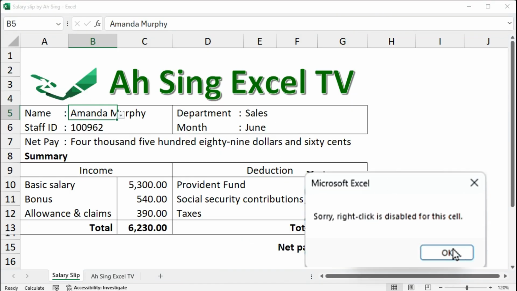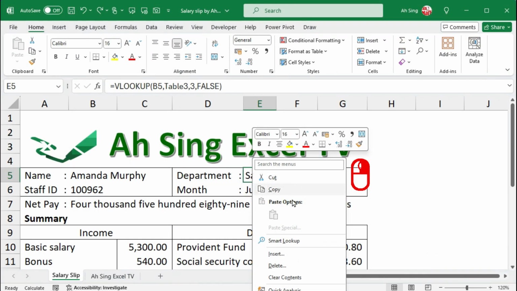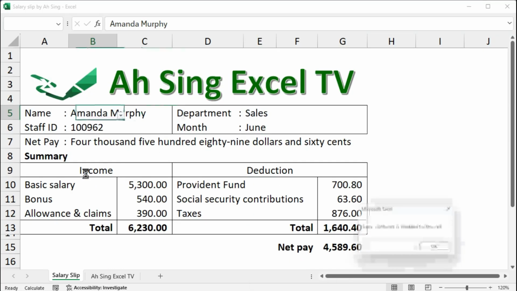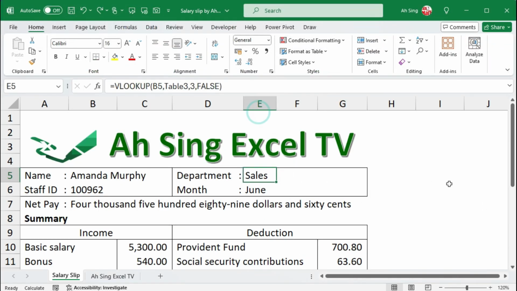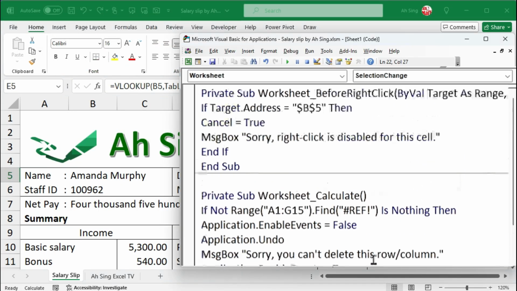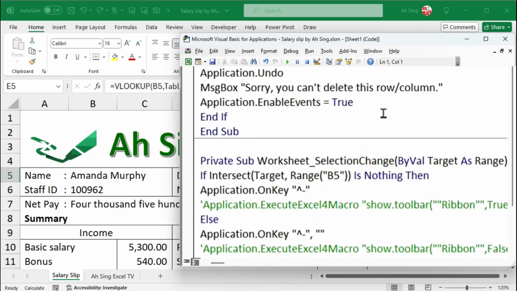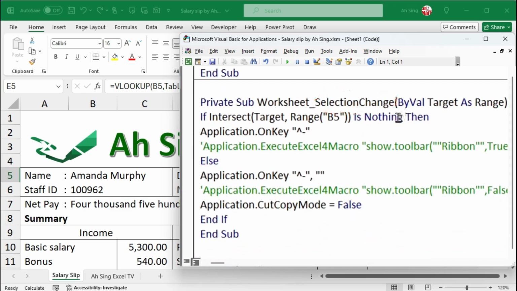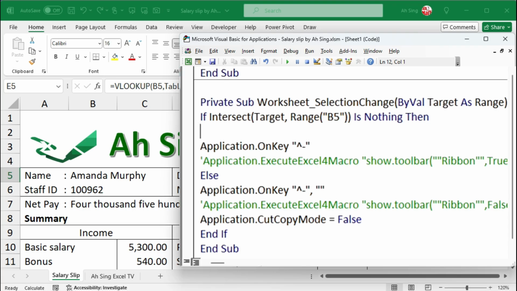If, let's say, we don't want to disable the right-click command, we may consider disabling the delete control from the command bar. Back to Visual Basic Editor and delete the event for BeforeRightClick. In the SelectionChange event, when the Intersect function returns Nothing, the delete control should stay enabled. Create a For loop to run through each control, say CBC, in the command bars.